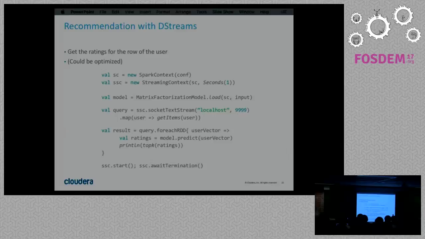And as I mentioned, in Spark it's really easy to accomplish such a thing because we just load the model that we have already prepared in batch. And then we have a query which is coming from a socket. I'm just typing in user IDs. And when I would like to do the prediction, I go back to my batch pipeline and use the prediction there. This is something that is currently not available in Flink, and it's super convenient to code in Spark. Of course, you have other trade-offs in Spark.